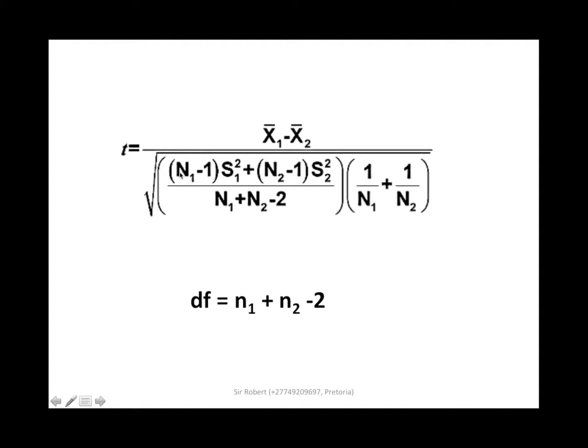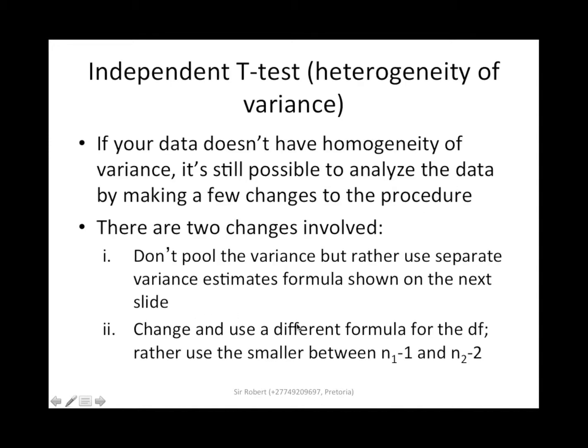So this is the formula: sample 1 and sample 2 with the 2. So this is the mean of sample 1, mean of sample 2. Then we use this formula like this. So this is for the pooled variance. Then degrees of freedom, you add n sample 1, n sample 2, minus 2. That is the formula for the degrees of freedom.